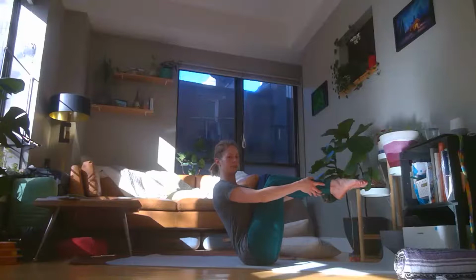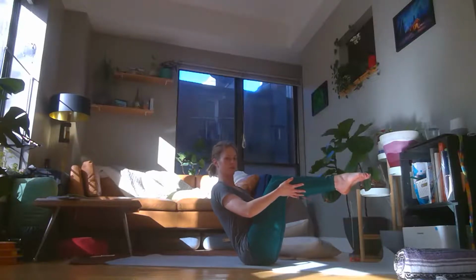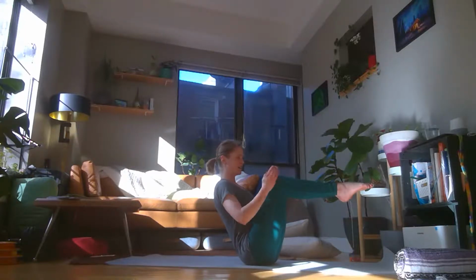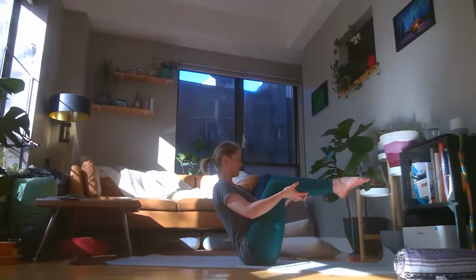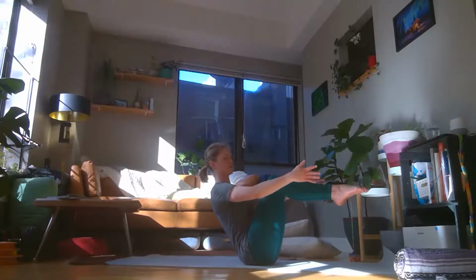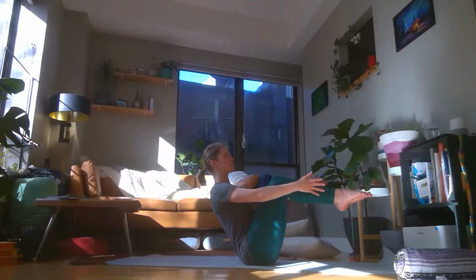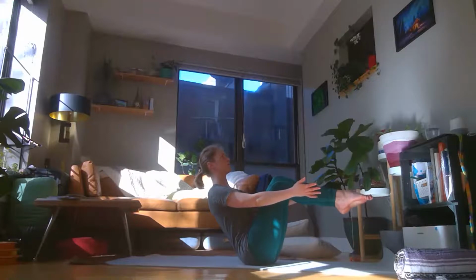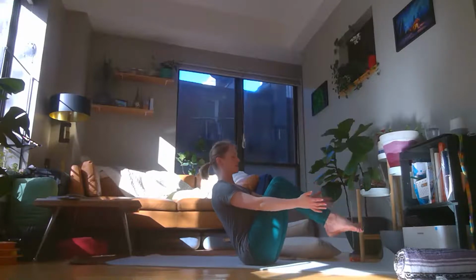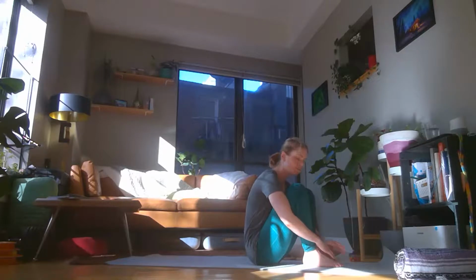Maybe if you've grabbed the ankles, you can walk them back so they're more on your calves. That'll require you to use more of these abdominal muscles to stabilize. And maybe you release both arms. Keep shining the chest up towards the ceiling. One more breath. Exhale. Let the feet return to the floor.